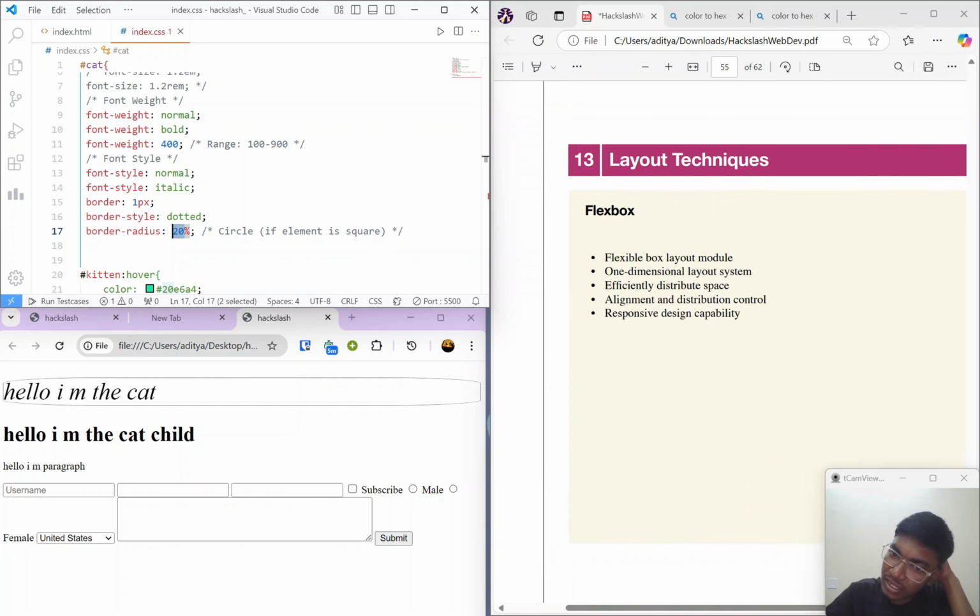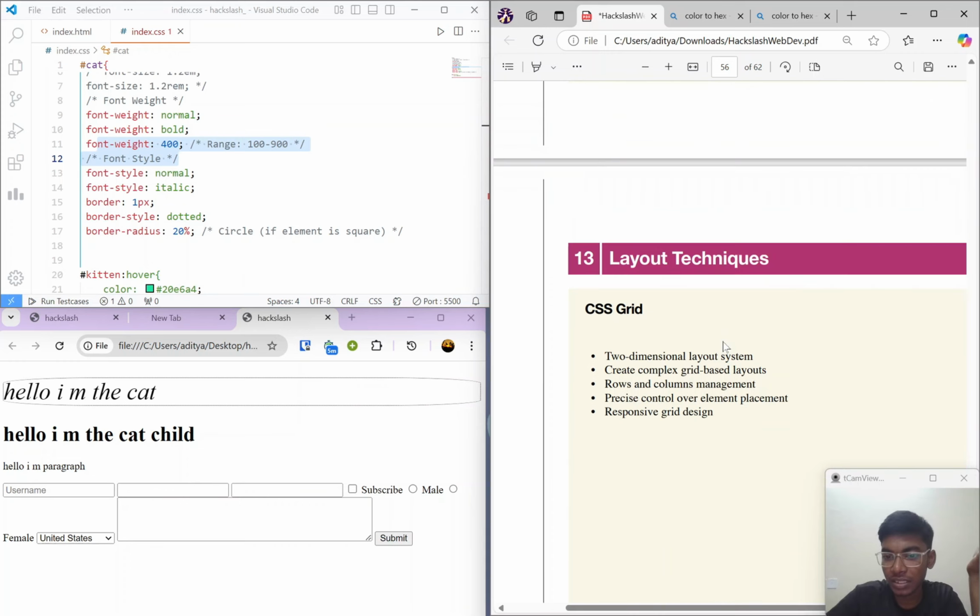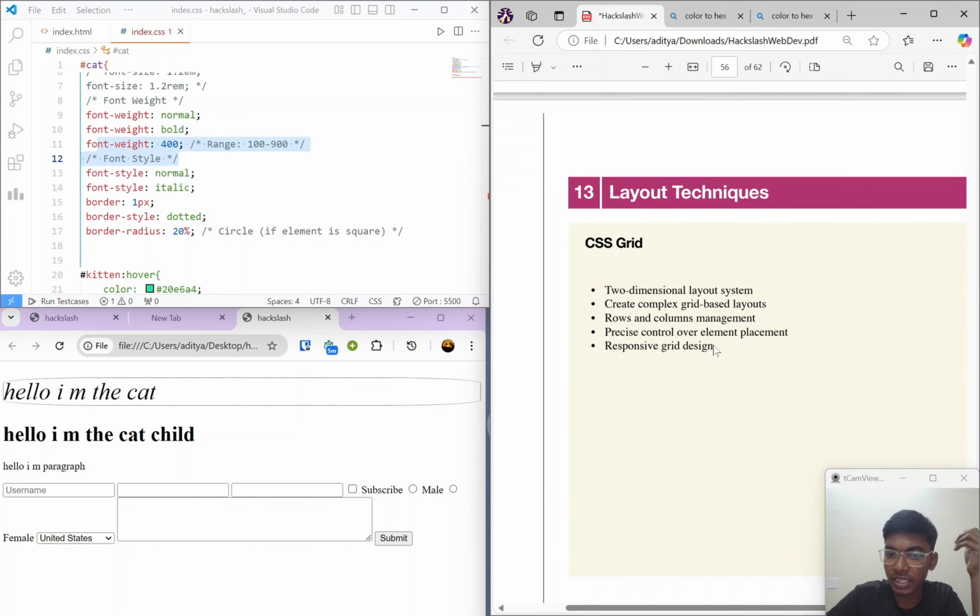Flexbox is a one-dimensional layout module. It is basically like a bar, and it has alignment and distribution control. It has a responsive design capability, which we use in our responsive design.